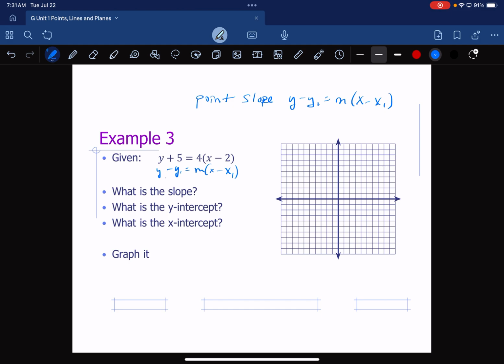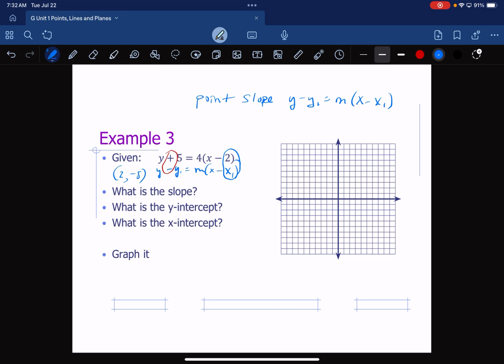So notice it says y plus 5, but my formula for the point slope is y minus y1. So what would have to be true about y1 to make that minus sign turn into a plus sign right there? And how does that thing become a plus? Well, the y1 has to be negative. So it's negative y1. So that would be a negative 5. Same thing with the x. This is x minus x1, and the equation that we were given says x minus 2. So x minus x1 and x minus 2. So x1's just 2.